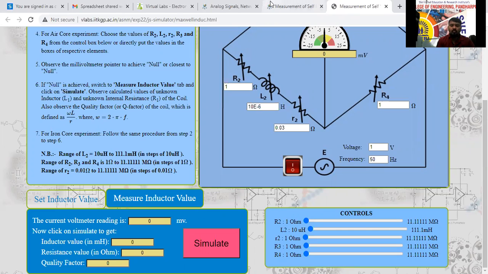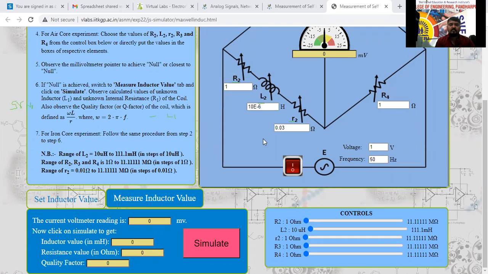You have to write this in a table. Take a table with serial number, R1, R2, small r2, R3, R4, and L2. Next, L1, with one side observed and one side calculated, and R1, with one side observed and one side calculated. Like that you have to write down the observation table. So according to the procedure, we'll start to simulate this practical.